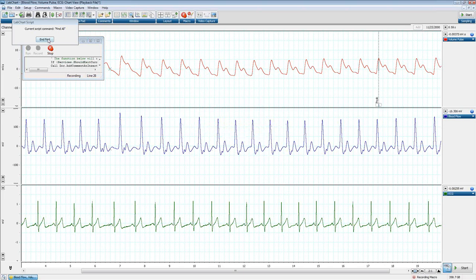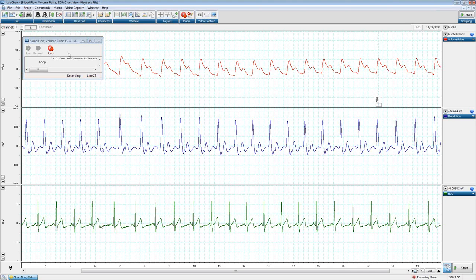That's what we need to do, and now we're going to click End Find, which ends the loop, okay, if that makes sense. So when we create a loop, what we're saying is, do this loop, meaning find all of these things. And while you're doing this loop, I want you to do the next command that I do, which I said was add this comment. Now, by clicking End Find, that means that's all the things I want you to do each time you find the thing I told you to find. Does that make sense? So what we've done is we said find all of these and add a comment.